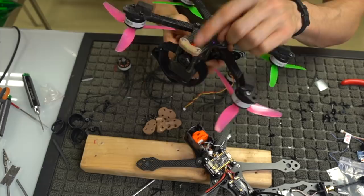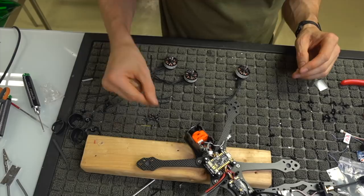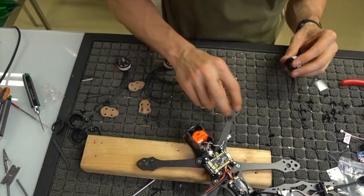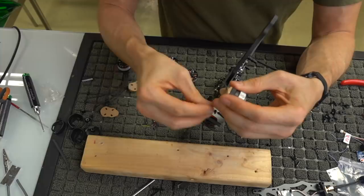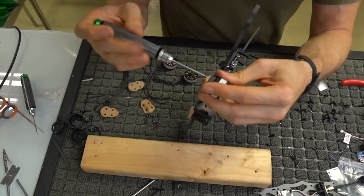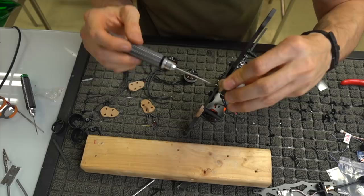So if you run the plastics, you're going to gain a little bit of weight, you know, probably 15 to 20 grams, because you are running the plastic and the steel screws. But hey, sometimes it doesn't necessarily matter. In our case, I'm going to go ahead and run the steel screws on this one. So how we're going to do that is we're going to run 2 bolts to try to save a little bit of weight. And we don't really need to use Loctite on these, but you can if you want, because since we are running a little bit of pressure with the plastic, it's going to add kind of an odd little Loctite simulation, since you have some pressure on something.